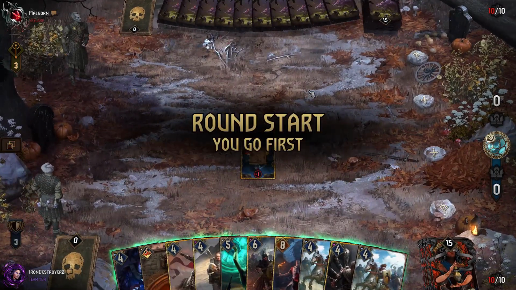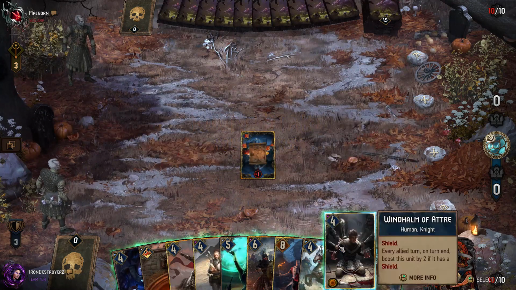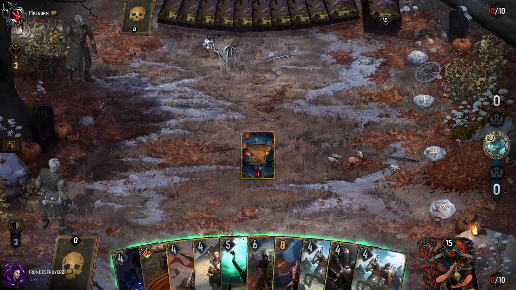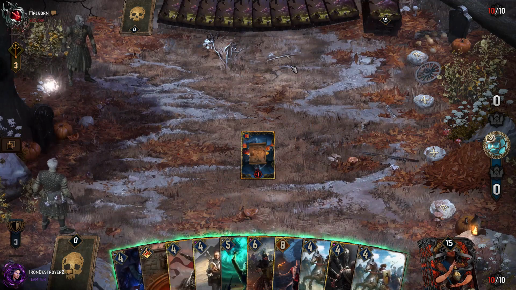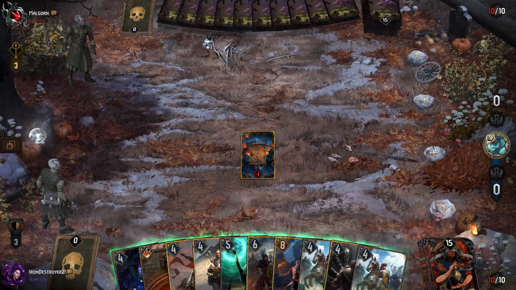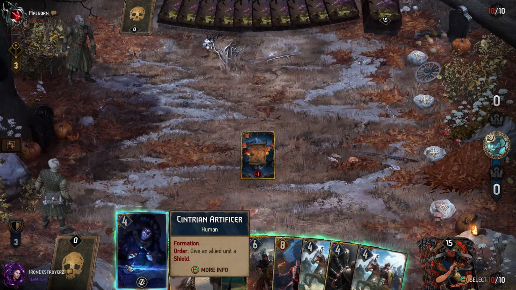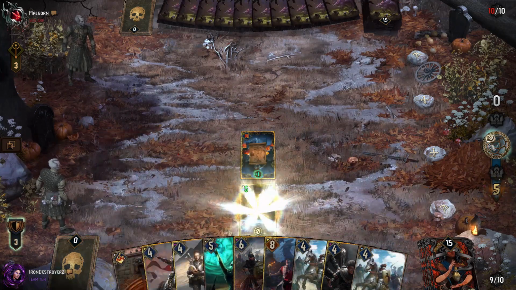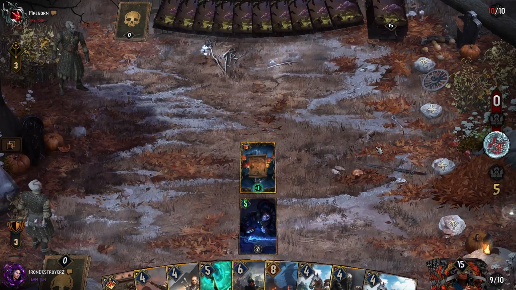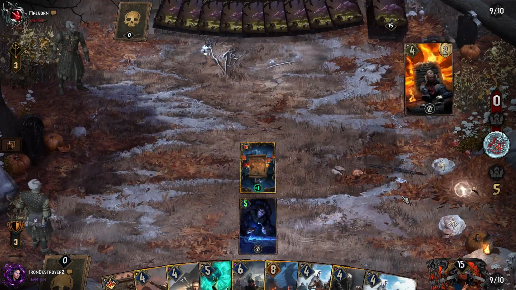So what questions here? Do we just open? We don't want to open with something big because he can flip a Serpent Trap on us. So we don't want to just open Wildhelm. I think we just set up a Cintron Artificer. Let's make something beautiful together. Something simple.